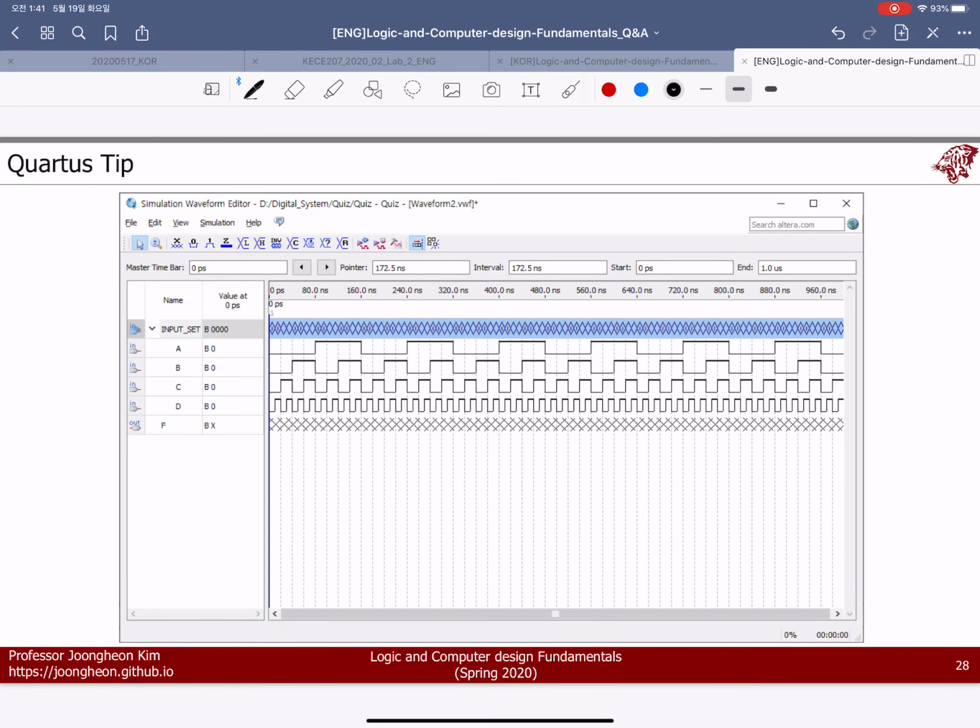This is way 1. This is way 2. You can just check this part and check this part. This part is going to be recursive, so you only need to check this first frequency.